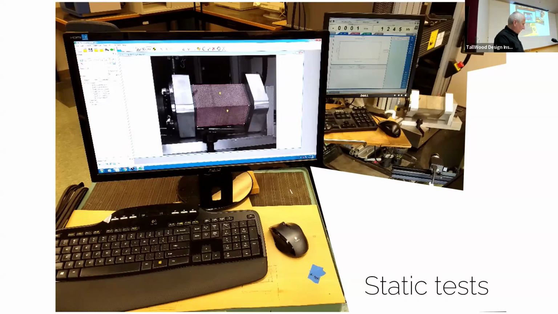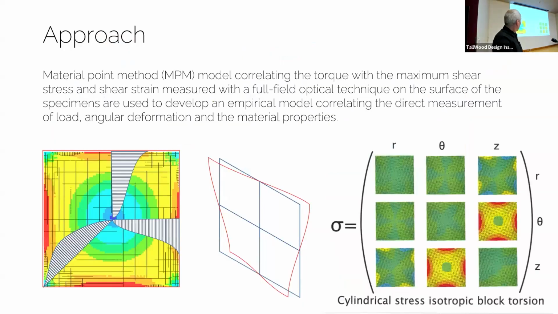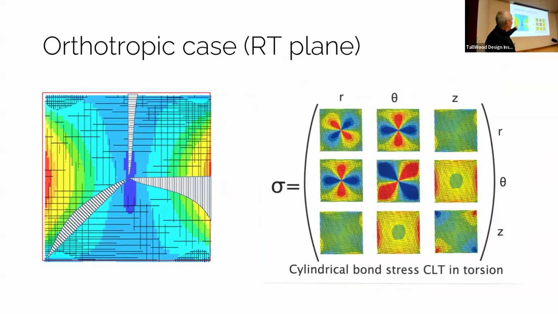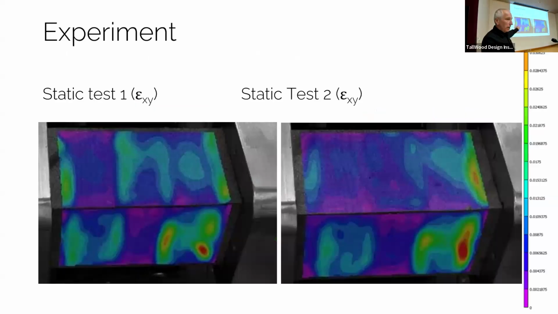And we did some measurements using digital image correlation. You see two faces visible to the camera over there. And this is what we guess with the material point method. If this slide looks dated, it is. I mean, 12 years ago, right? This is how it would look like in a rectangular shaft that is orthotropic. And this is what we measure with the DIC.